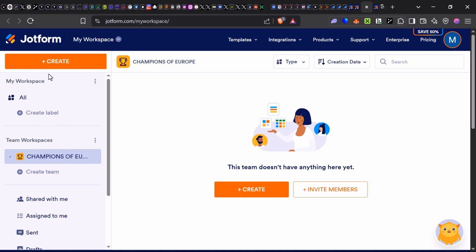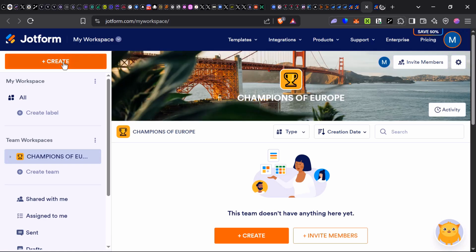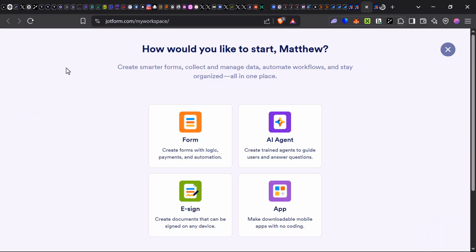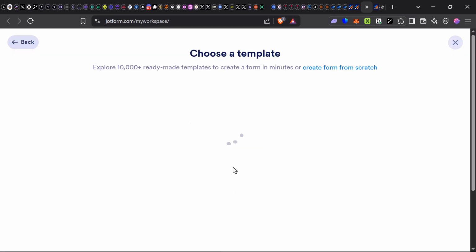So let's go ahead and create another form. I remember I told you we'd be talking about templates. So let's go ahead and create a template. So it's going to follow the same process as earlier before. All you need to do is click on the create option, click on create form, and we're going to be going with the template option. I want to show you how to make use of a template. So click on template.